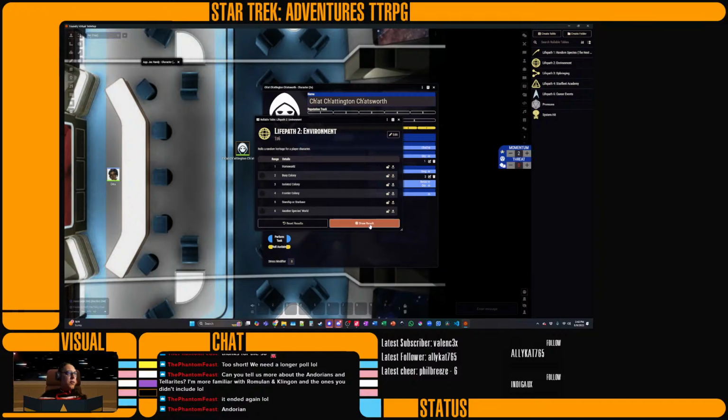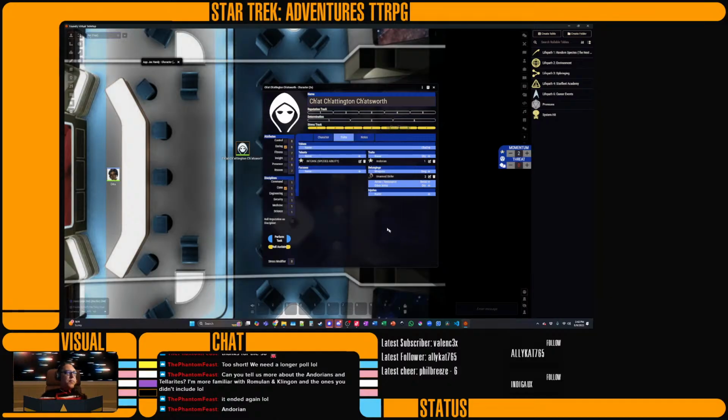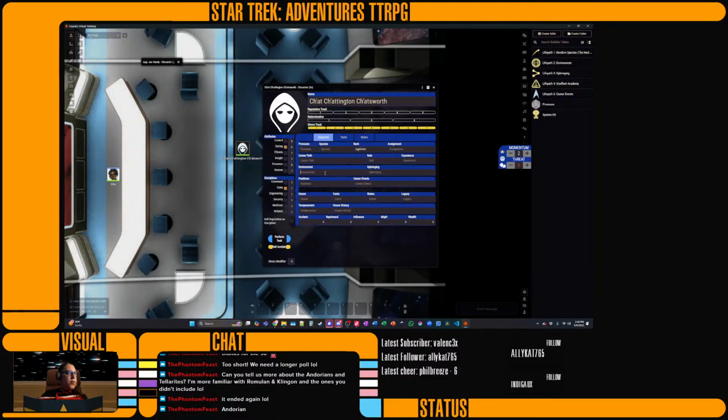Oh, there we go. That's what I needed to do. Okay, so environment is frontier colony. Species is Andorian. Pronouns is going to be they, them.